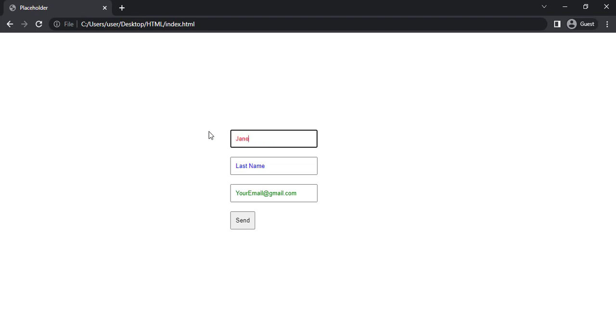If we now type the values again, every text entered has a different color.